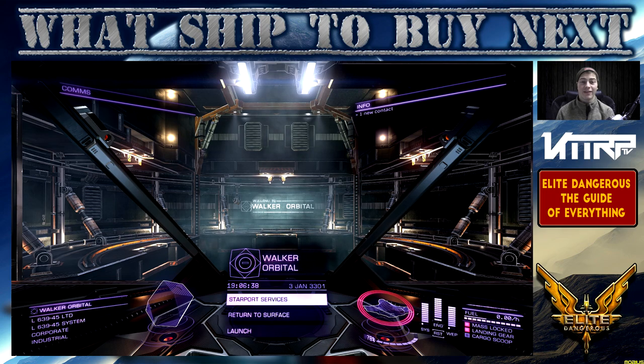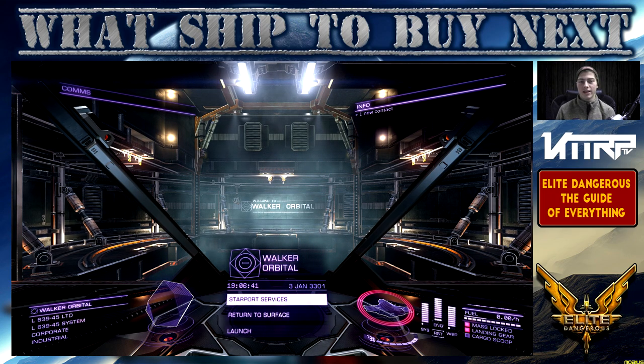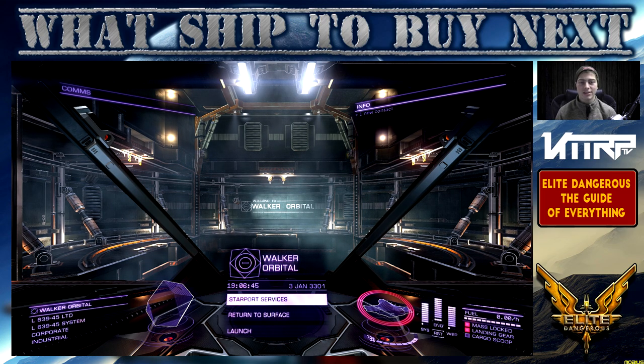Now, do realize this is not an advanced guide, so I'm not saying, like, use this ship for specifically this type of combat. I'm saying your second ship should be this kind of ship generally. So let's go ahead and start with the first thing.